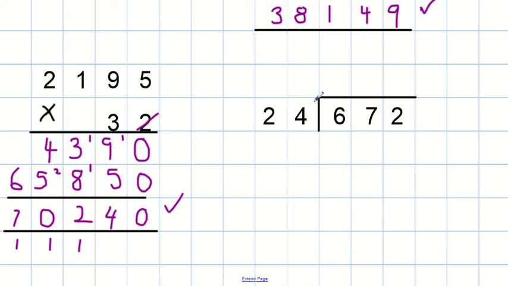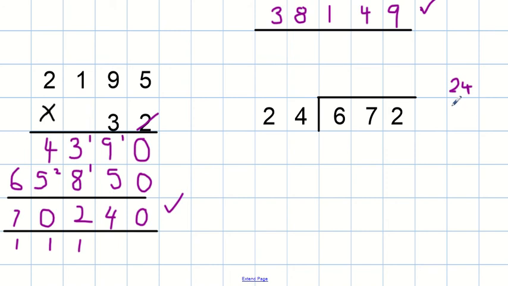Okay, so now we're on to the final part of this section of the arithmetic with question number 5. 672 divided by 24. And I'm going to use the long division to help me with this. Okay, so straight away then I can see 24 doesn't go into 6. So I'm going to think 24 into 67. Okay, so I know we've got 24. I'm just going to write out the 24 times table over here. It's not as tricky to do because I can count in 20s and I can count in 4s.